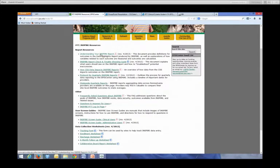And this resource is laid out to match your Inspire report. So like the first page of that resource goes through the population served, which is the very first page of your Inspire report. So you can find the different items easily in this resource. So you can look to this to understand what you're seeing in your Inspire report, and you can also, of course, contact the center with questions.